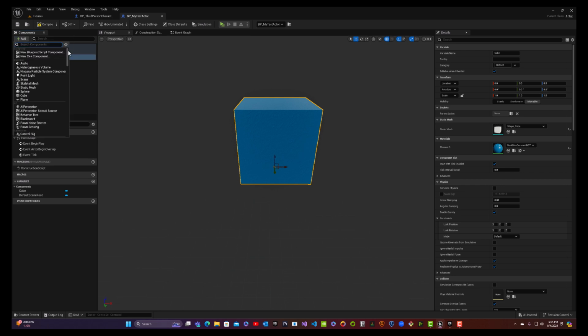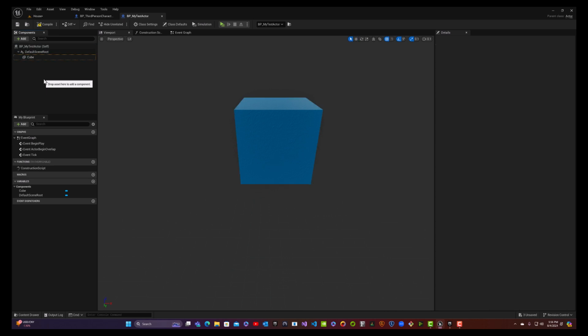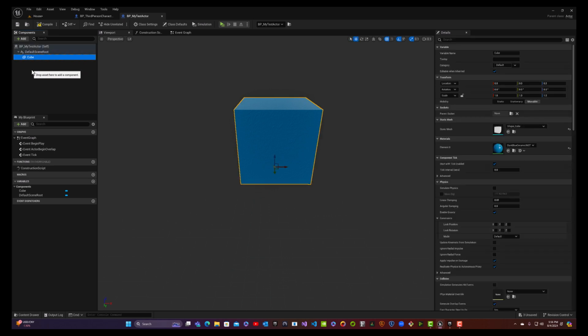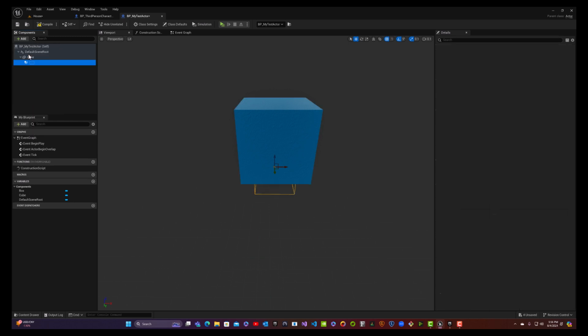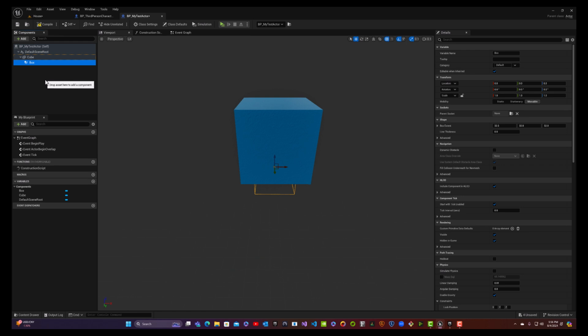So I'll click Add, and I will type box, and the first thing you're going to see is box collision. Now, right now, before I add that, I want you to see that cube is highlighted. And if I add the box collision, I'll type that again, with cube selected, it will be indented to the cube. So let's just make that box collision bigger. Let me just lock the padlock here.